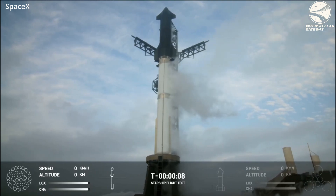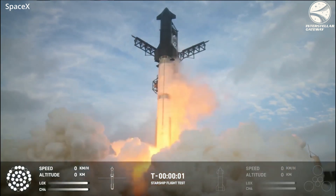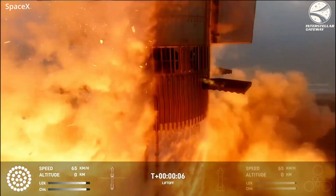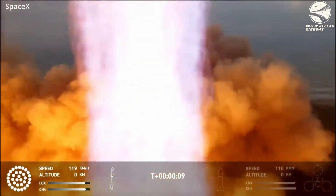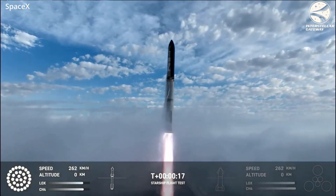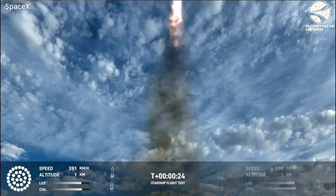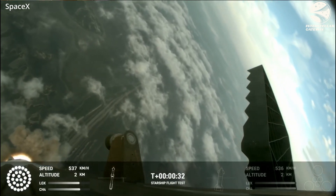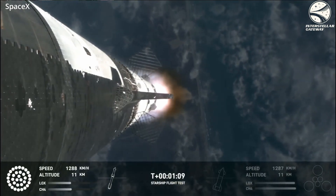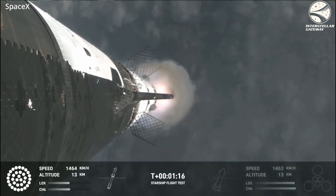Around T-minus 10 seconds we had the classic countdown. Around T-minus five seconds the steel plate initiated its deluge, causing a shower of water going at 30 bar out of the launch pad, shielding it from getting a concrete tornado. Everything went flawless — all 33 Raptor engines lit, which they've pretty much mastered at this point. We cleared the tower avoidance maneuver and this time we had onboard views — including ship views, not just booster views. We went through Max-Q and went supersonic, similar to IFT2.